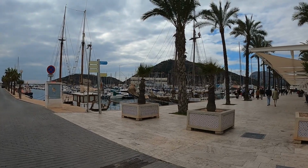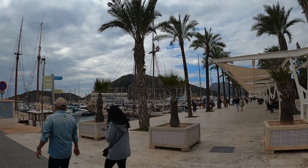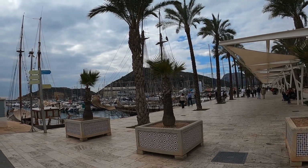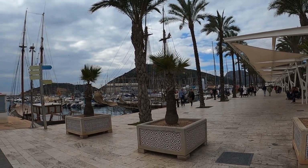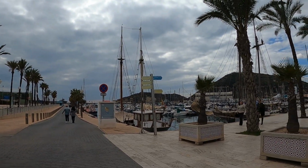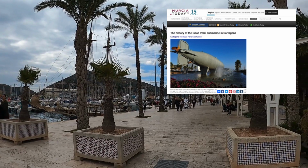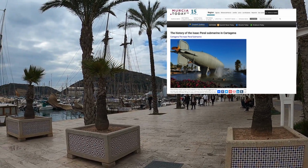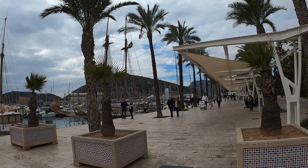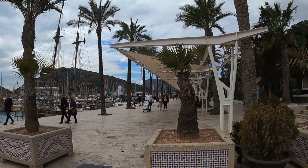There's also in the distance a place that makes yachts. It's one of the big super yacht manufacturers in the world, and sometimes you see some fantastic yachts in there. So I don't know what's there. We'll have a look when we get there. And a couple of big boat building places, and I believe this is where submarines were invented, in Cartagena. So we'll maybe try and find out a bit more information about that as well. But just going to wander along the harbour side at the marina, show you what's here, and hopefully we'll find something interesting.